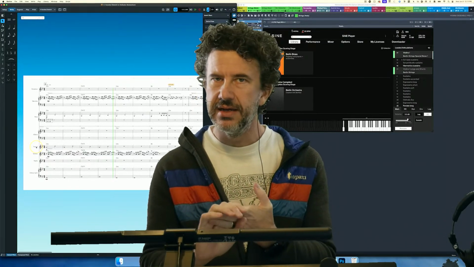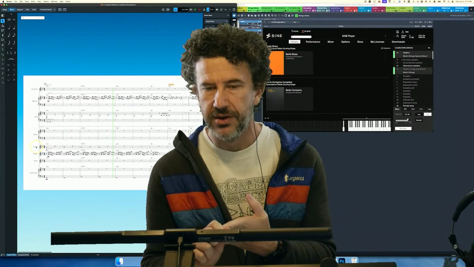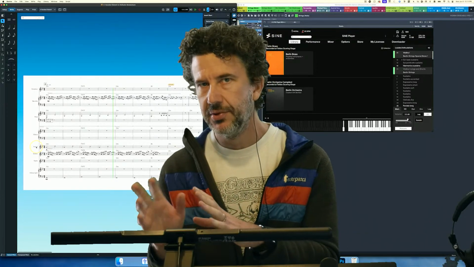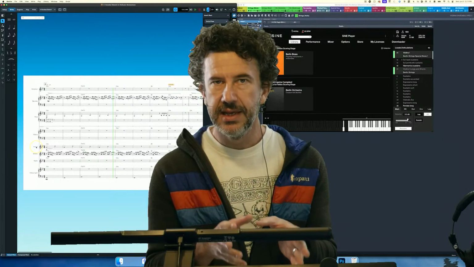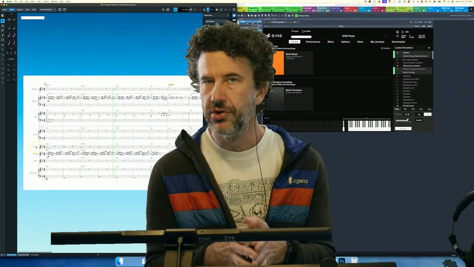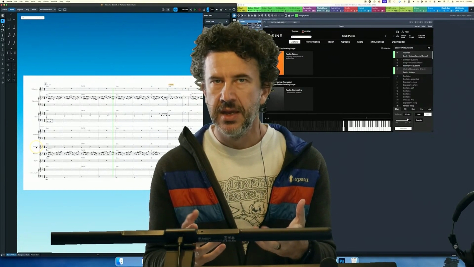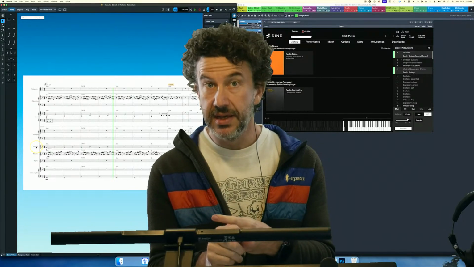Let me summarize the principles that I think people should take away if they want to understand how to combine preserved instances and coupled or decoupled instances. If you are using it only in your project and you don't think it's something you're going to need incorporated into your template, then it should not be preserved and it should be coupled.